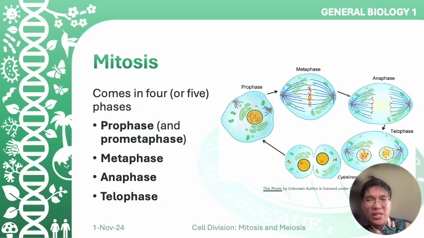Okay? So, mitosis comes in 4 or 5 phases. No? Meron pang pro-meta phase, diba? Pero narinig nyo na to. Grade 8 pa lang, dinidiscuss na ang mitosis sa atin. So, we have the prophase, metaphase, anaphase, and telophase. Okay? So, PMAT lang yan, class. No? PMAT. Diba? Prophase, metaphase, anaphase, telophase. No? Yung pro-metaphase, feeling ko hindi nyo naman kailangan talagang tandaan at all. No? It's just there to show you the transition between the prophase and the metaphase stages.